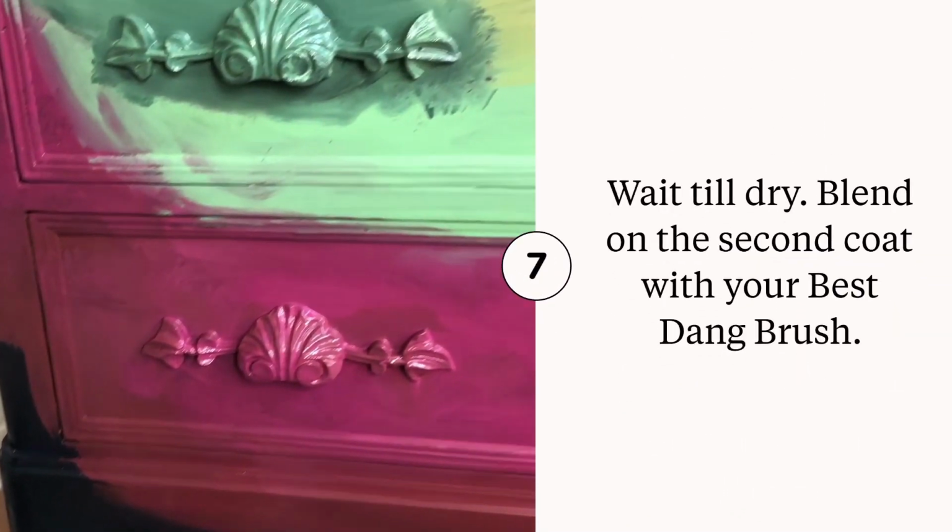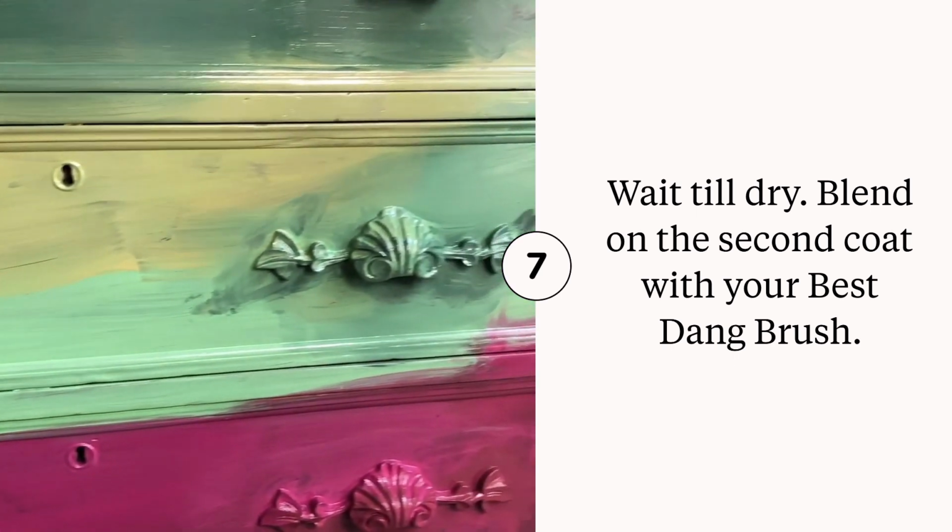Don't worry, the first coat always looks like a crazy hot mess. Just wait and see what we can create.